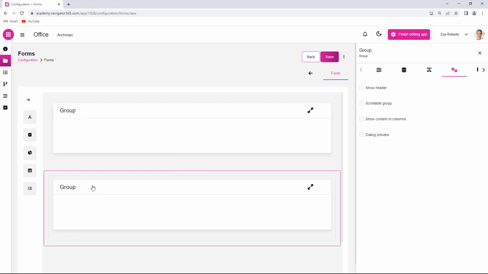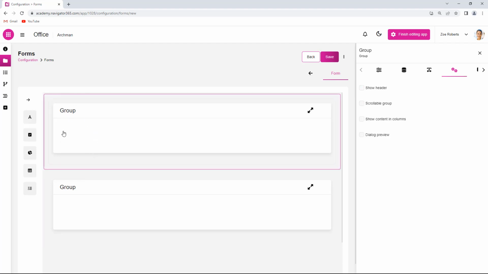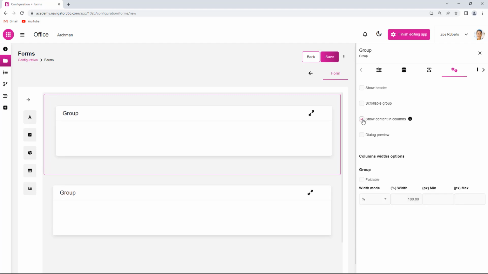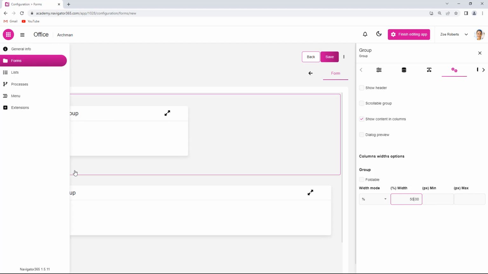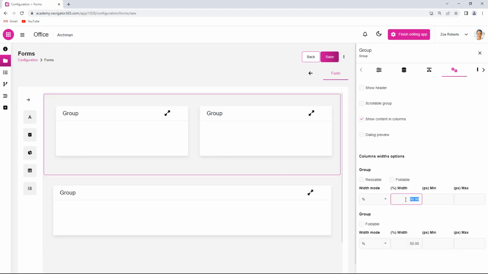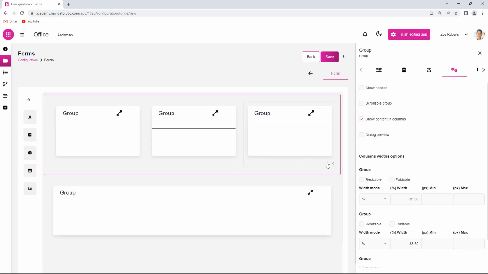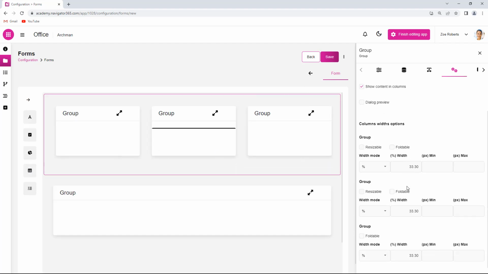Inside of this large one, I will put more groups, so I want to have it in columns. Now you can see what I'm doing now. I have made this one smaller, and again I will add another group inside, so I have two, and again I can make some space and add another group in here. Right, now I have three groups inside, and as you can see, the system has calculated them evenly, so they look good. Now let's press save.